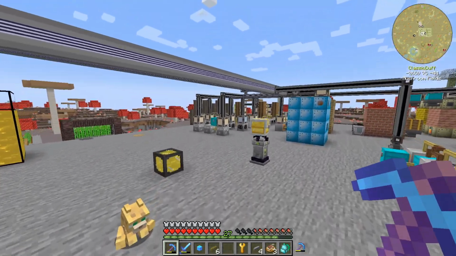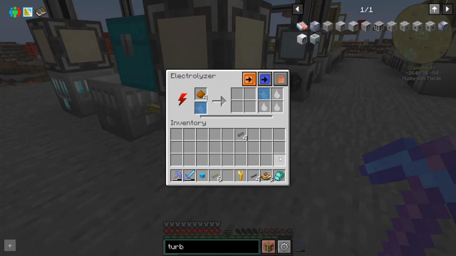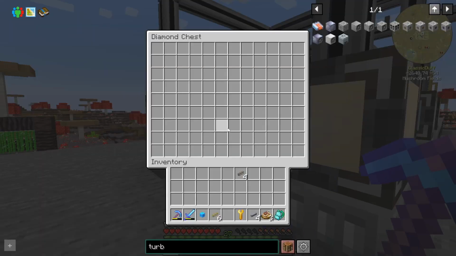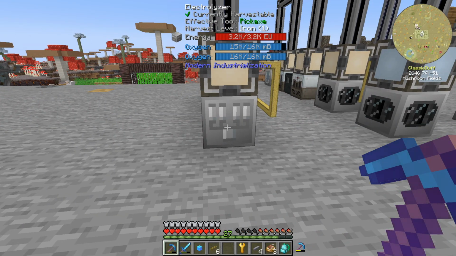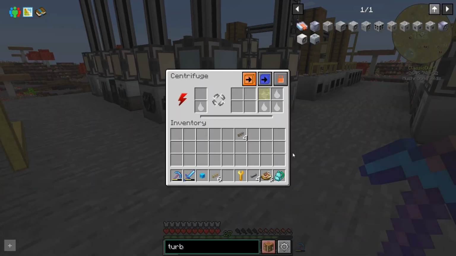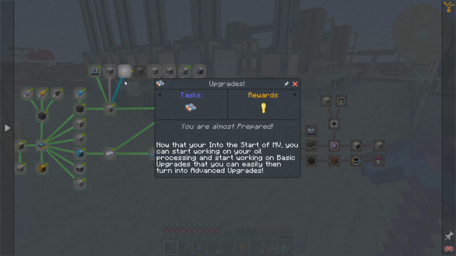And I think if we right click on something like, say, this electrolyzer, it has a lot of oxygen. If we were to do that, it would then accept MV power, I think is how it works, and it would be faster. Potentially it would overclock a bunch more as well, although we also have these upgrades, which we haven't made yet.